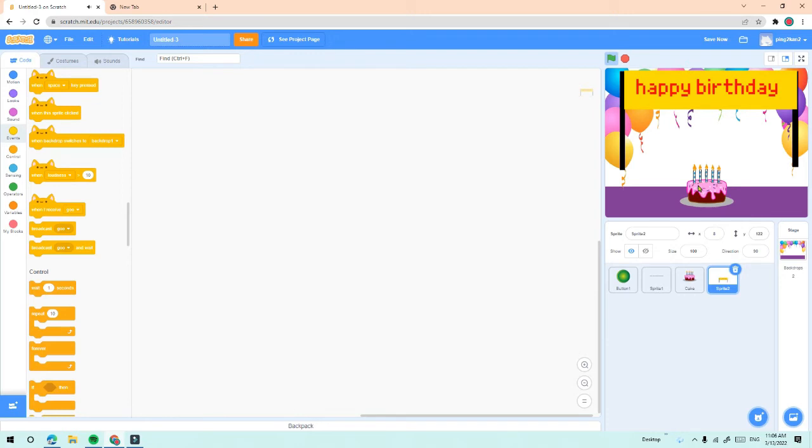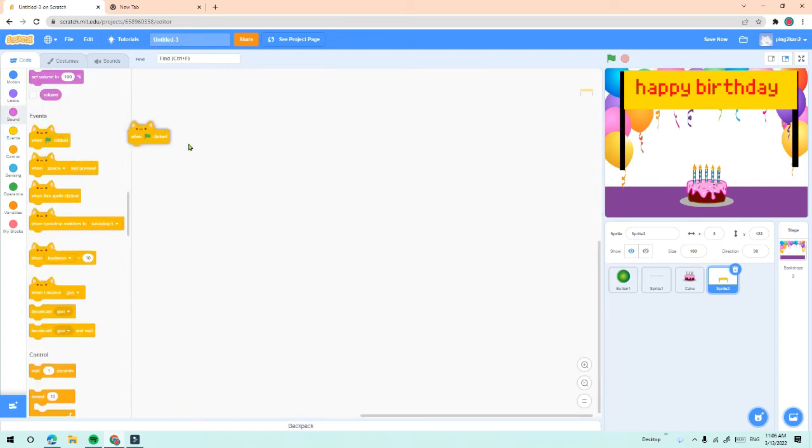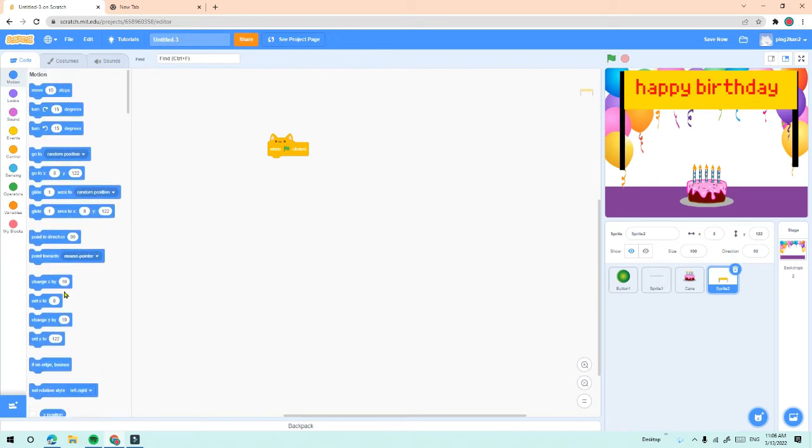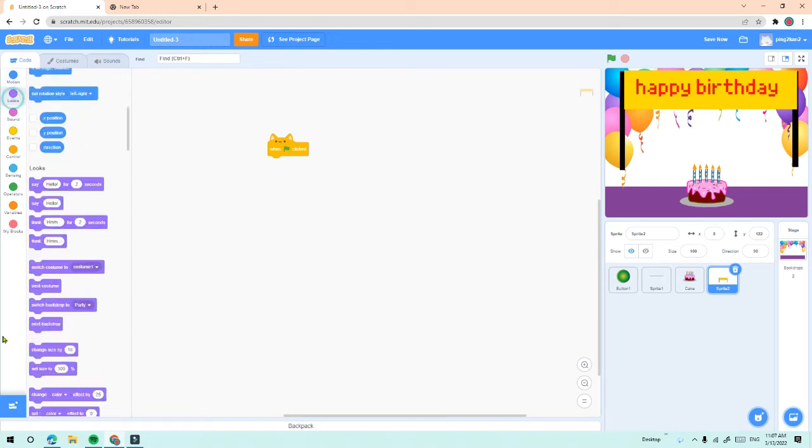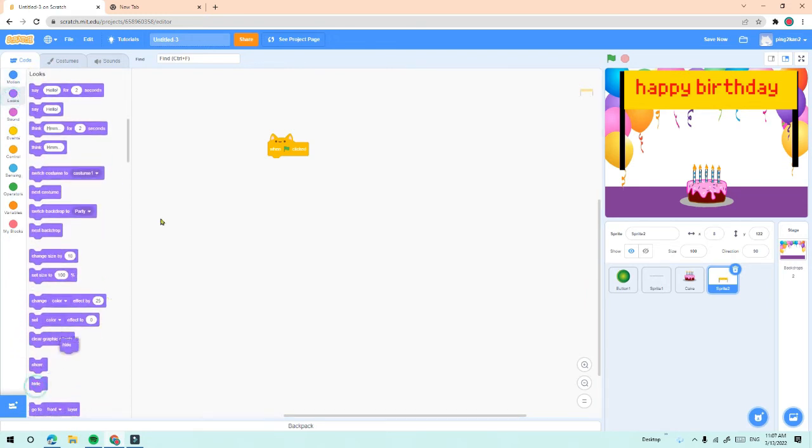Wow! But we're still not done. After that, we use the banner, then we use when green flag clicked, hide. Just follow the script.